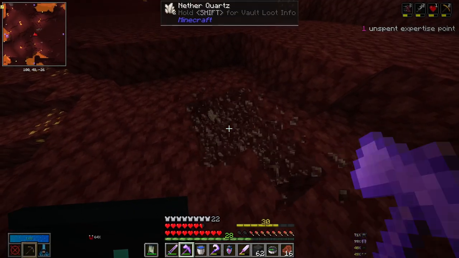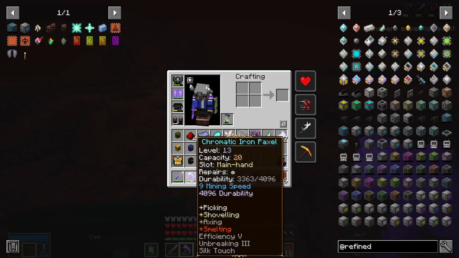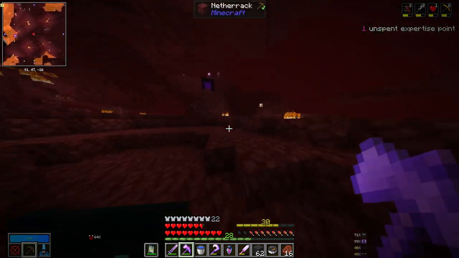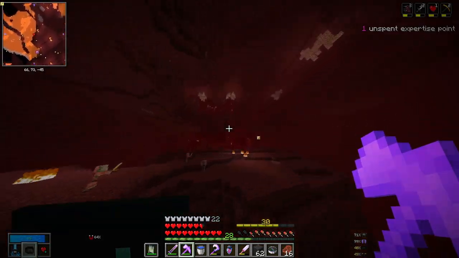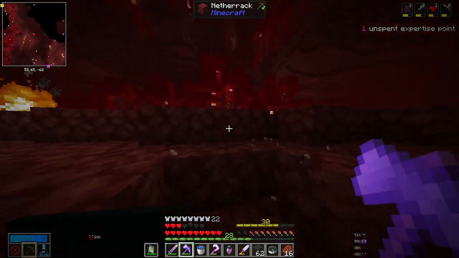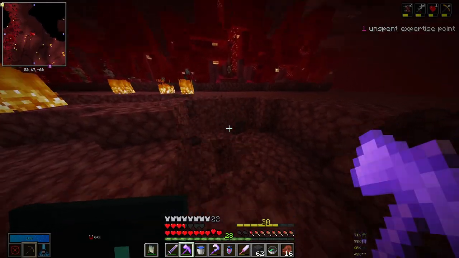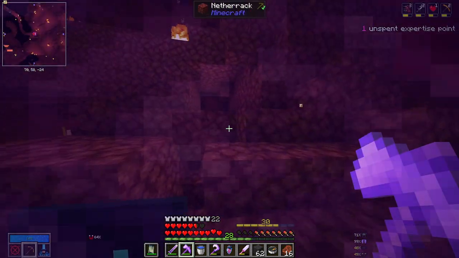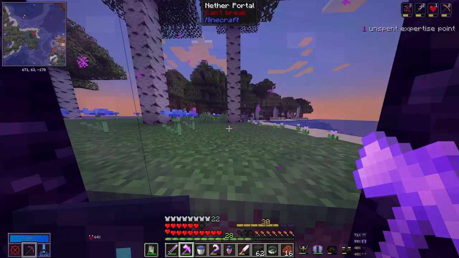Let's see. I can take... oh yeah, this is melting. Wait, why did it not smelt? Wait a bit. I mean, I am happy it didn't smelt, but it should have smelted it. Like these, no? Yes. You see? Nether bricks. Nether bricks. Something doesn't seem right. Okay, and now if I'm gonna switch to the... Yep.